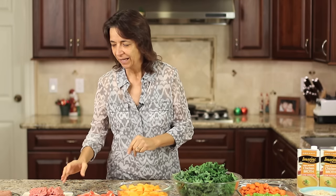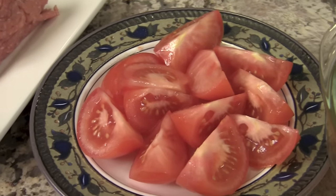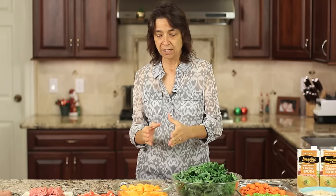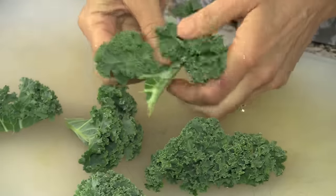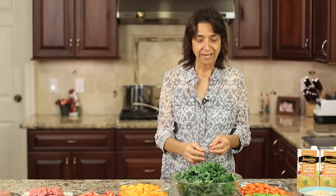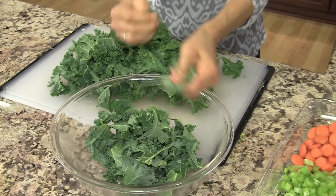I like the fact that they're non-GMO and they're gluten-free. I also have some ground turkey here, tomatoes I cut into quarters, and here we have some butternut squash which you can buy already cut up like this or you can cut it yourself. Over here I've got some kale. With the kale, what you want to do is give it a nice rinse, get all the dirt off of it, and then peel all of the leaves off of the main stem that runs down the center of each piece. Then once you do that, you're just going to want to tear the pieces into bite-sized pieces so that it's easier to eat.